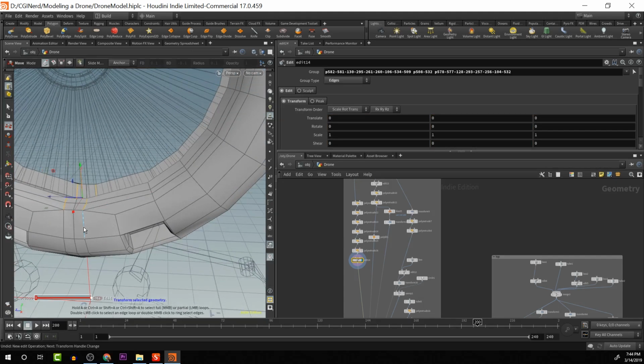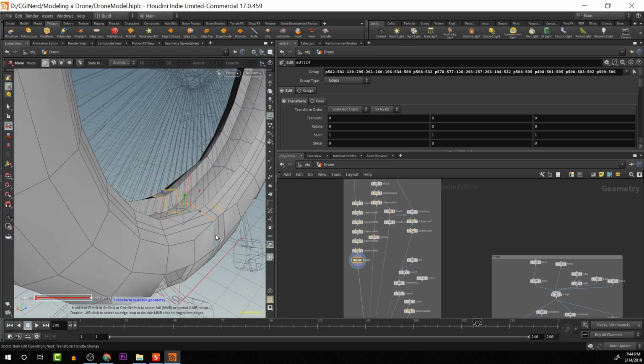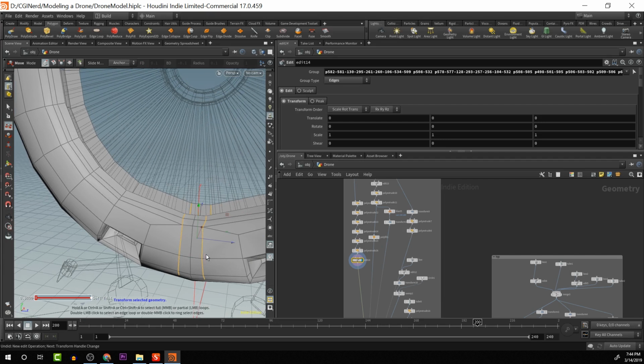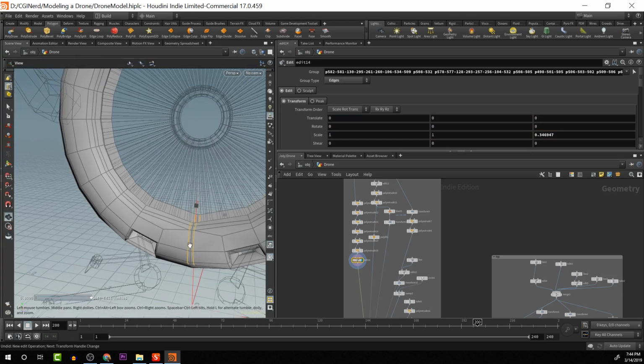And looking at this, I want to make sure that this is also approximately the same size as that seam, because we're going to try to continue that around there. Okay.